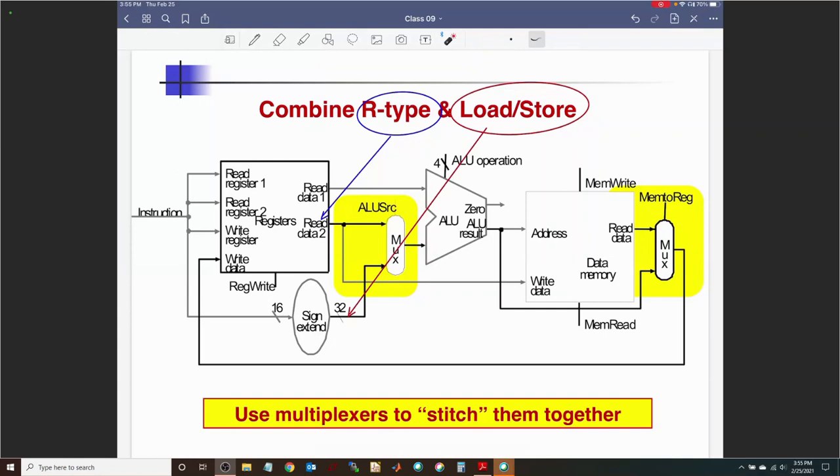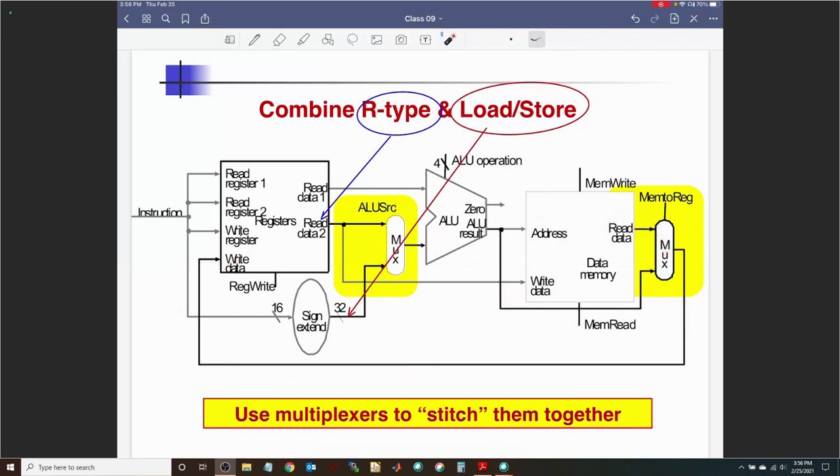Now, next, what do we have? We have selected the ALU operation. We are doing either the adding or whatever. Then the ALU result, we can write that to the register file, right? You see that ALU result goes through to the mux, and that can be written to the register file, or you have an address, you have a write data, you access the memory, you read the data from the memory, and then you can write that to the register.